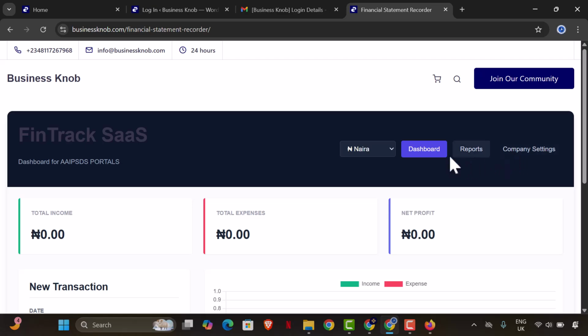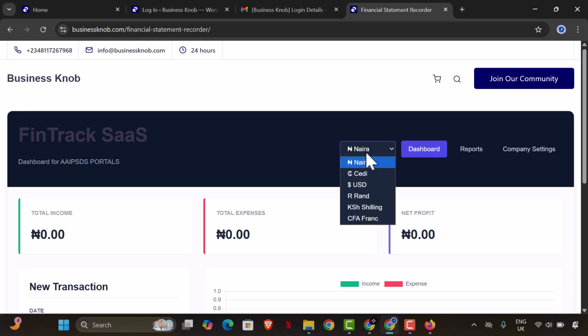You have your company settings, you have your dashboard. Then now you can choose your currency. You can choose Naira, you can choose CDs, you can choose USD, you can choose Rand. Other currencies would come in. If you want Indian rupees, any currency you want, just comment below. If you need any currency to be here, just comment below and you'll find your currency here. So right now, this is Naira, for instance.